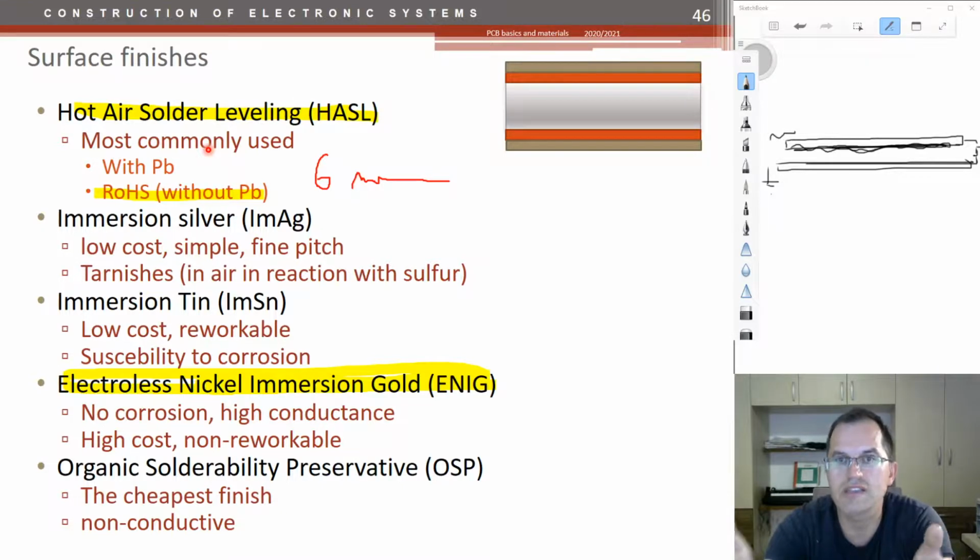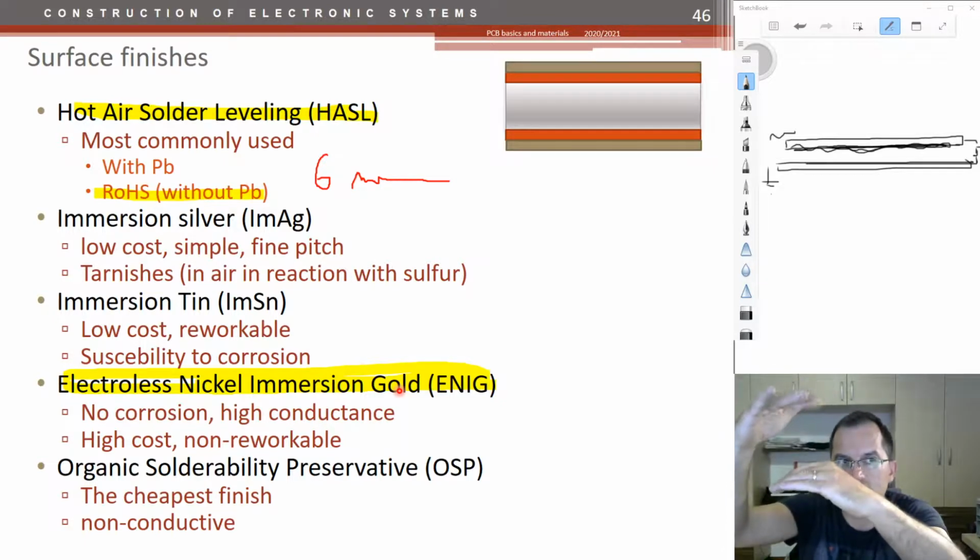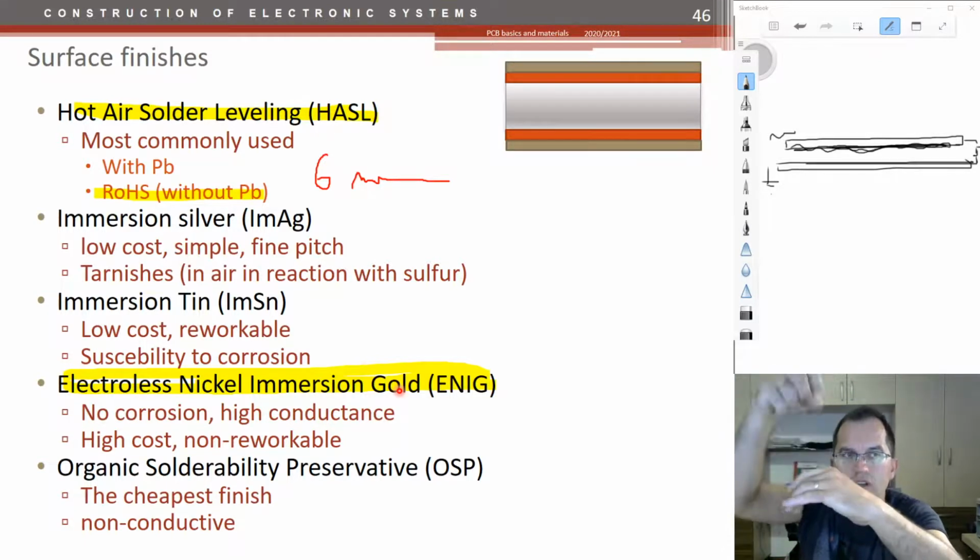So soldering is quite a delicate process, and any changes on the surface because of oxidation would make it less reliable, and this would then make your life harder after a few years when the components start to come back failed. Therefore, if you want a longer shelf life, you should go to gold. And it's not that expensive as someone would think. It's a very thin layer. Why is it called electroless nickel immersion gold? Because the nickel layer is between the copper and the gold. Otherwise, gold will just go into the copper and disappear.